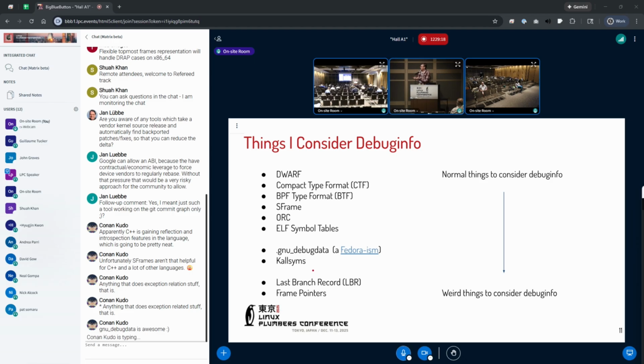It's a little convoluted, but it works, and GDB supports it, drgn supports it, and a few other systems support it. So I think that's a really interesting format out there.